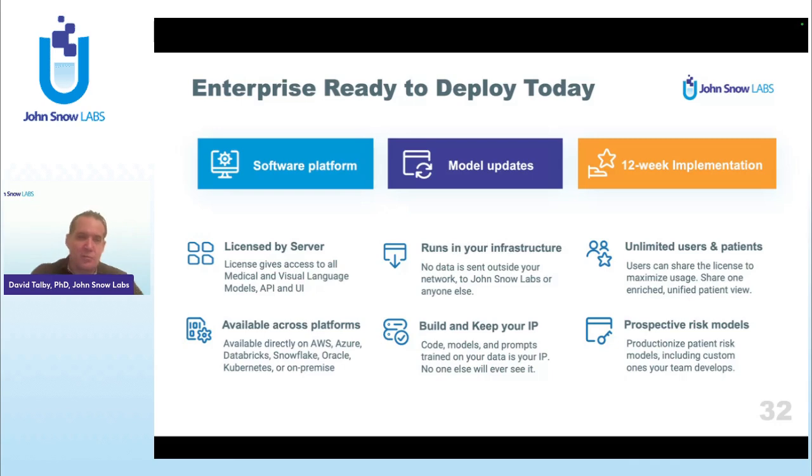It could be anything from here's a PDF, right, on an S3 folder, to here's my Epic Caboodle data store, to look, I have DICOM images over there. Here's my FHIR API key, go with it. We customize which terminologies and which mapping you need. What do you care to extract from the unstructured data, right? And how do you want to define specific things?